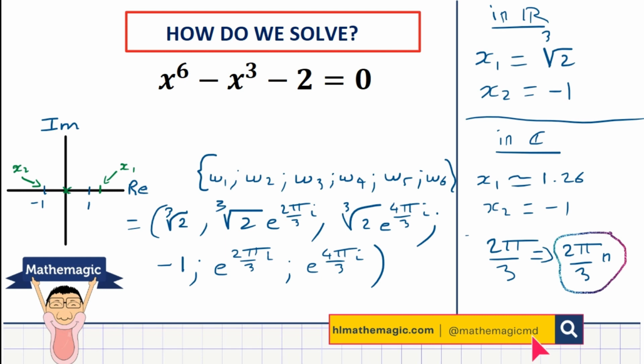So these are the 6 solutions generated by this equation, of which 2 are real. So the 2 real solutions are the cube roots of 2 and -1. And then the imaginary solutions are given to you here by rotating around on the Argand diagram in 120 degrees, or if you're speaking in radians, rotating in 2 pi over 3s. So this is a complete solution because, of course, you could have 2 real solutions and stop, or you could realize that if you're looking at a 6-degree equation, most likely you're going to have 6 solutions.